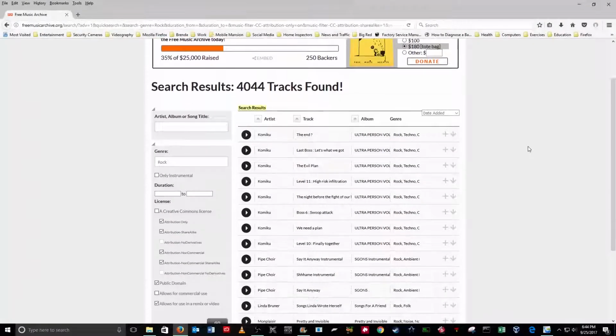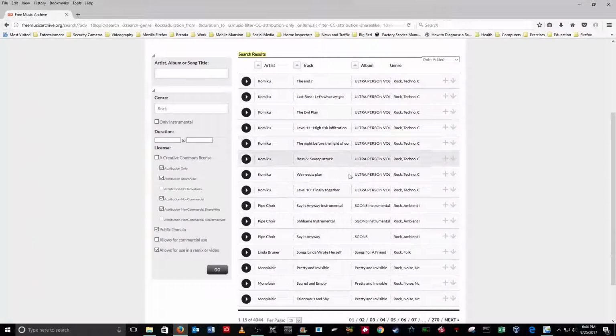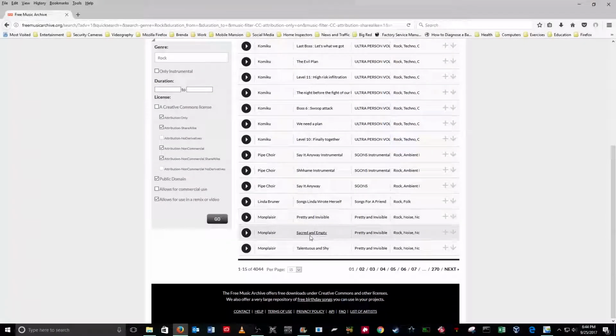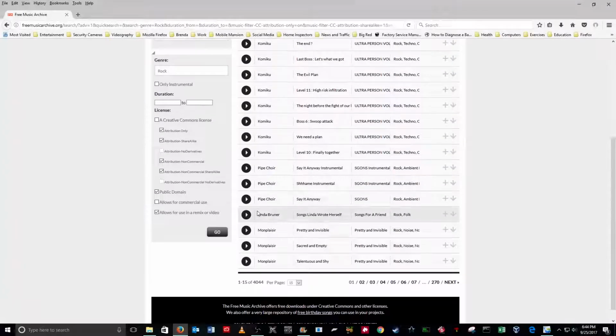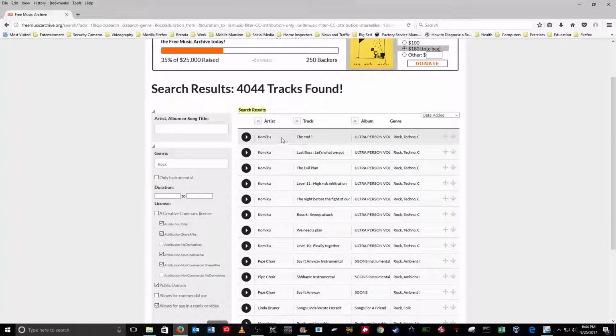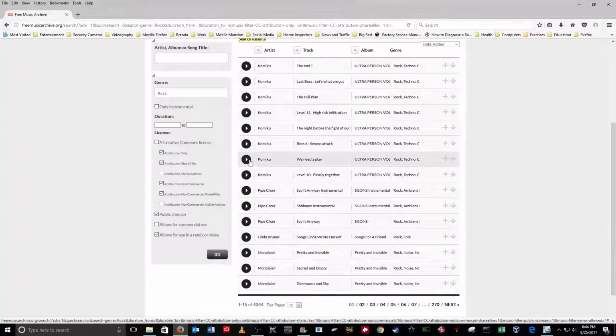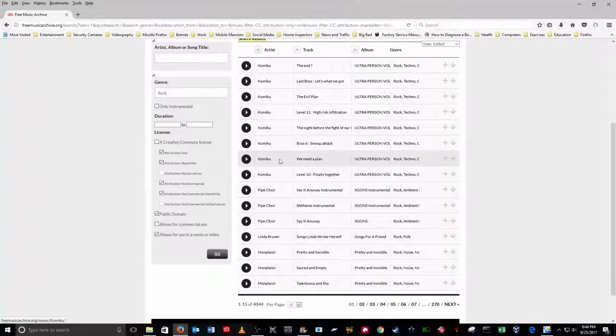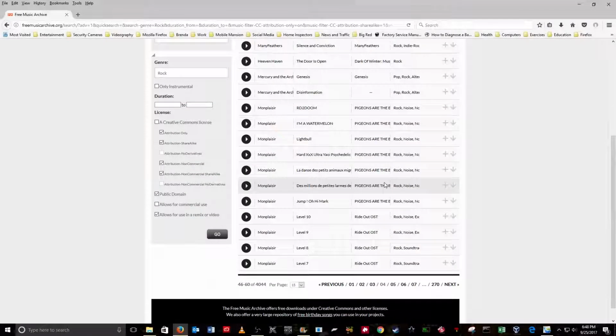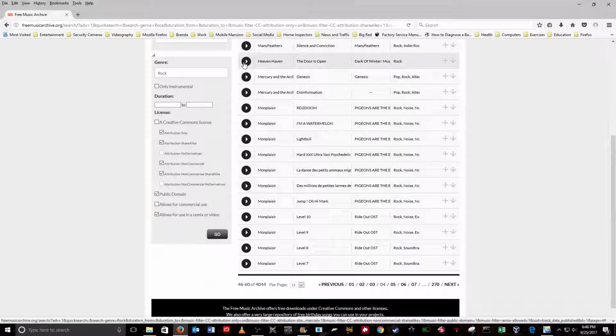Then we'll go over here, and you just have to listen to some and figure out which one you like. There's no quick shortcut unless you know these artists and what their songs sound like. But it's free music, so you're probably not going to recognize any of the songs. So, what about this Heathen Haven here? Let's see what that's like.